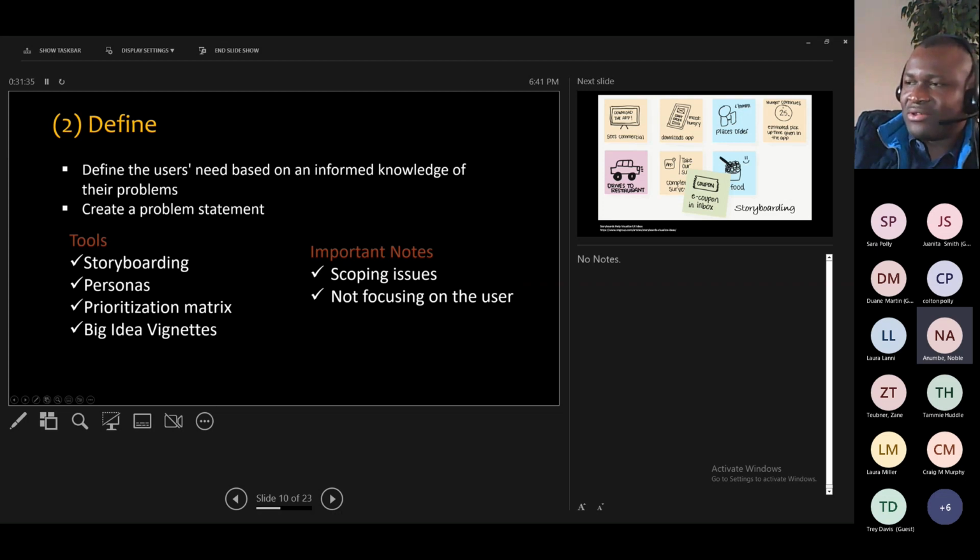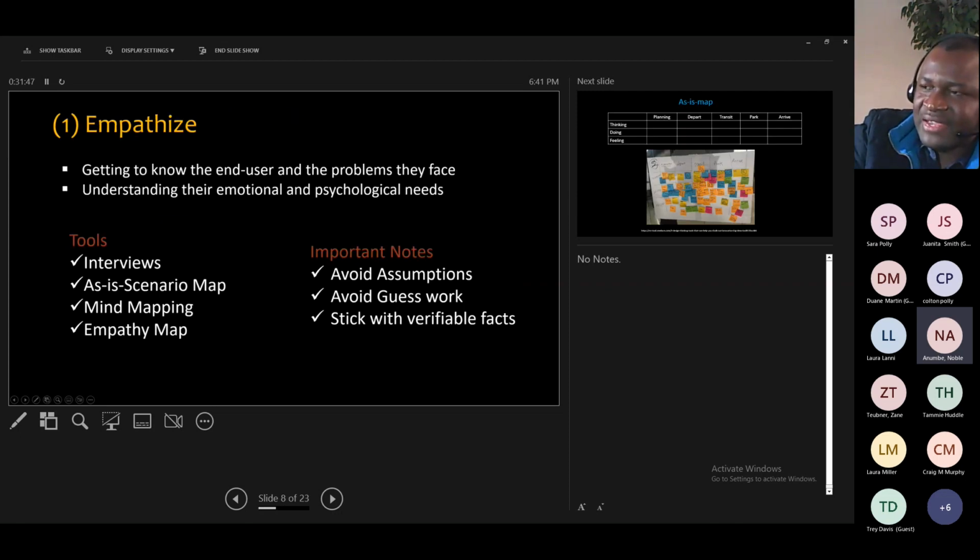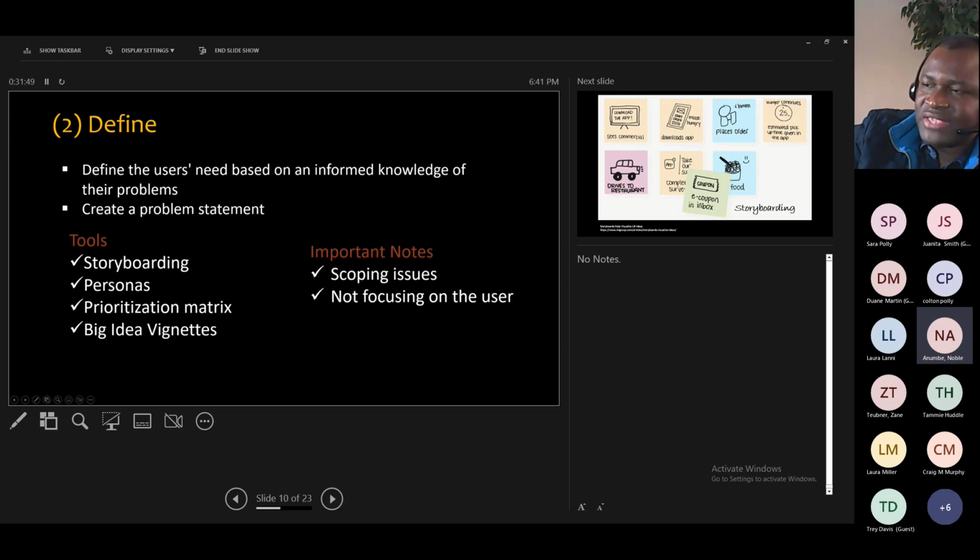There are several other tools, but in this case, you want to make sure you scope. Once you have identified what the issues are, your goal is to narrow down. It could be 10 different problems, but narrow down the top 3 problems, and don't go off on a rabbit hole trying to solve all these other problems.